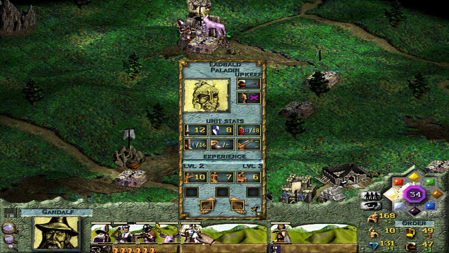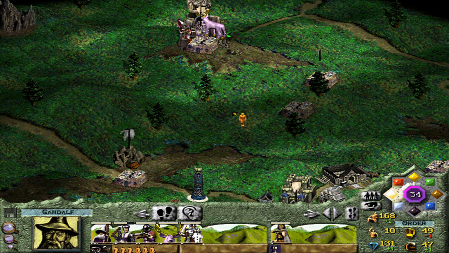But we got a paladin. Paladins are really good in combat. Well, you just saw one, but that was a mercenary. There is no difference in stats between mercenaries and trained heroes, other than the fact that they have different upkeep. So we can keep these guys around, and they'll serve us pretty well. Order be praised.